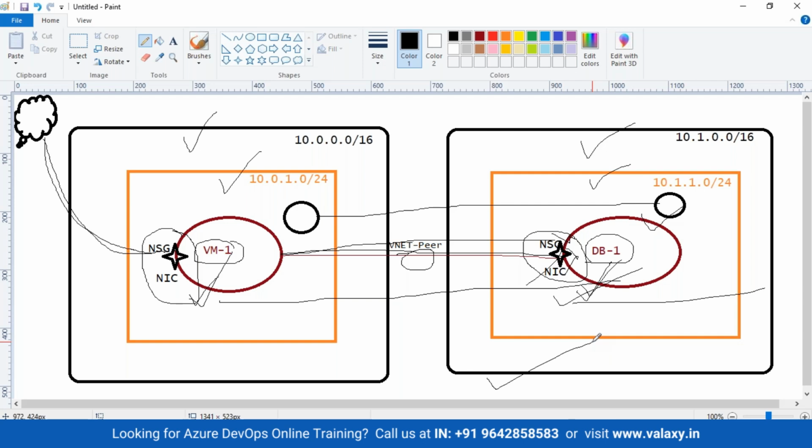All the communication is happening within this virtual network. Not just this, if there is one more virtual network somewhere over here with resources, and you want to communicate, even this is possible using VNet pairing.